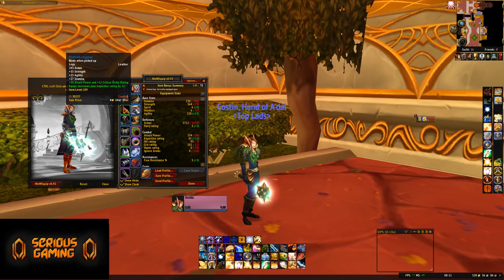Because getting that much expertise rating on an item, even though you don't have gem slots, even though you may not have as much strength or crit or agility as some other items have, that doesn't matter. That expertise rating is just that good. And you can very well use them until tier 6, and maybe even in tier 6, though that's a different discussion for another time.